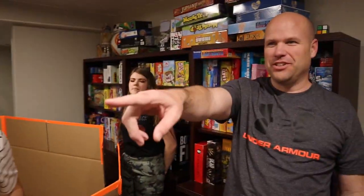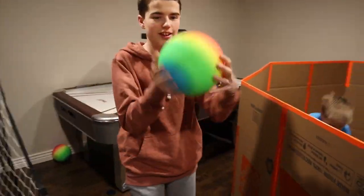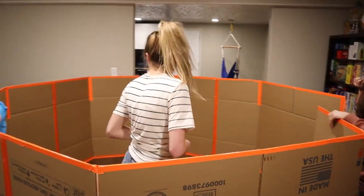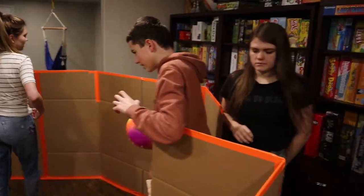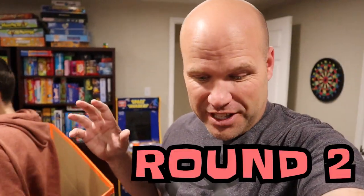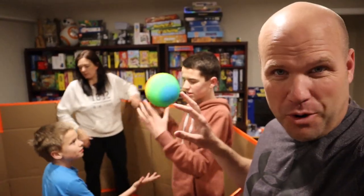Should we try with the bouncy ball this time? Let's start with the one Jake's holding. Okay, both of them. In this round, we're going to switch out the Ollie ball with a rainbow ball, which is going to be different because this ball is heavier and it bounces totally different. Let's see if these guys can figure it out and let the best person be standing last. Here we go. Are you ready?